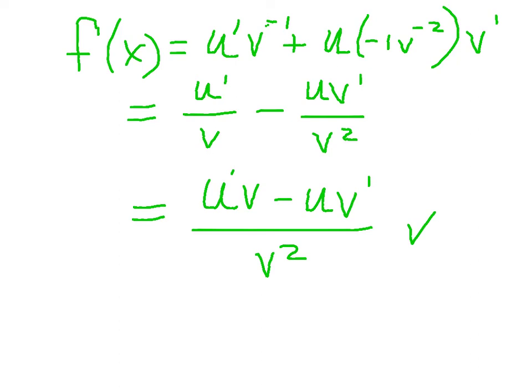Now, before I let you go, I want to just give you a little suggestion about how to remember this quotient rule, because this expression is sort of messy. And you can remember it as u prime v minus uv prime all over v squared. But you might also like this way of remembering it. If you think of u as your numerator and v as your denominator, then this expression is low d high minus high d low, draw the line, and square below. So low d high minus high d low, draw the line and square below. That's it.